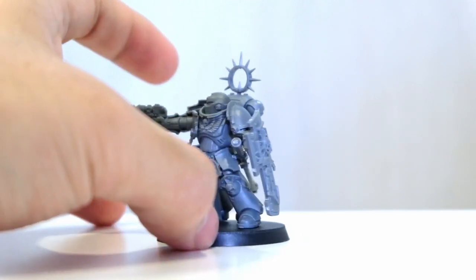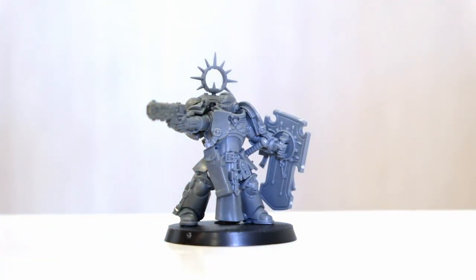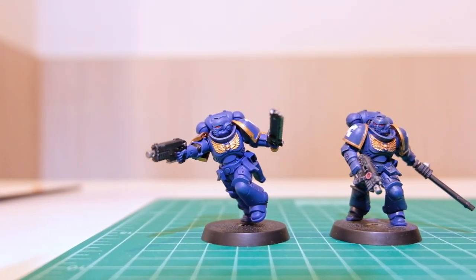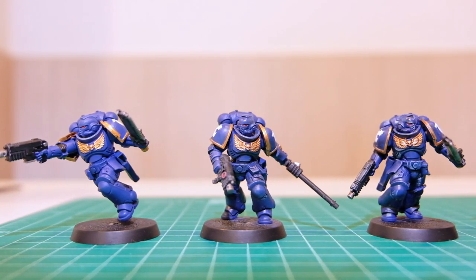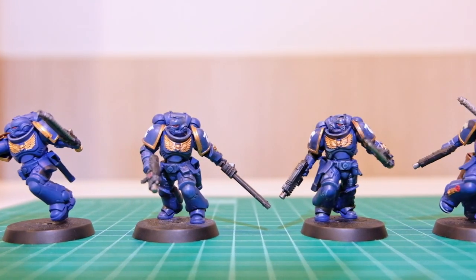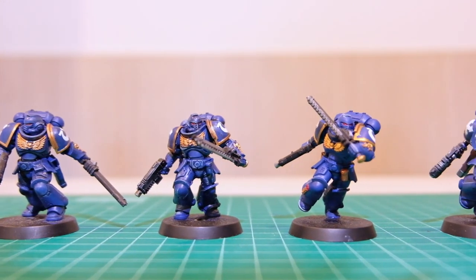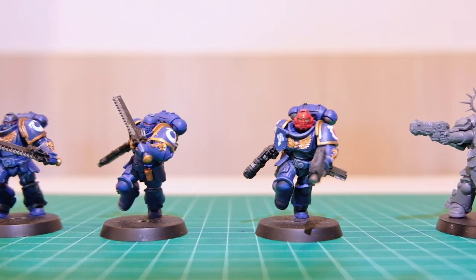There's so much detail. Now, Warhammer 40K is a very expansive universe. And this isn't the only miniature that I've painted. I've painted quite a few. I'm still a beginner of the hobby, but these are the few that I've painted so far. They're all Space Marines. They're Ultramarines, if you know what that is. And yeah, they're pretty okay. They're not the best painting job, but I think they're pretty alright.